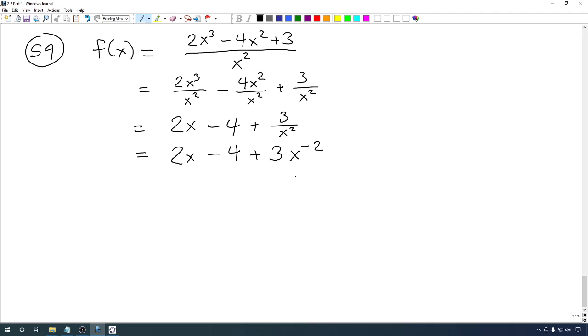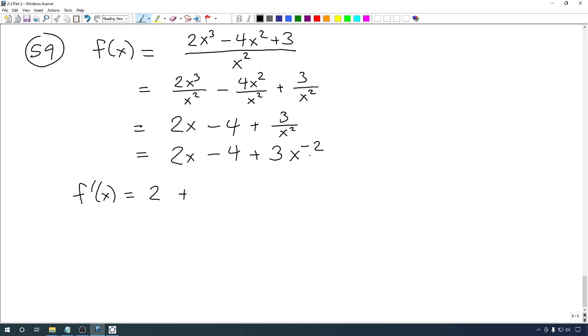But once we do that, we can differentiate pretty easily, just following our rules that we've been doing over and over again. So we have the derivative of 2x is 2 times the derivative of x, which is 1. So I'm just going to leave that as a 2. Derivative of negative 4, again, this is a constant, so the derivative of that is 0. I'm just going to completely leave that out. I'm not even going to write it.